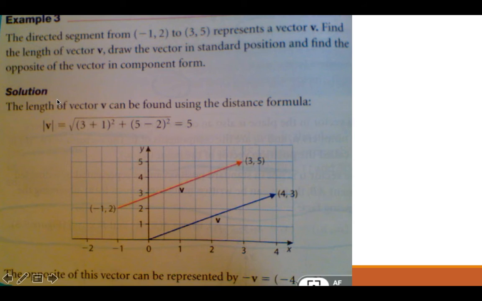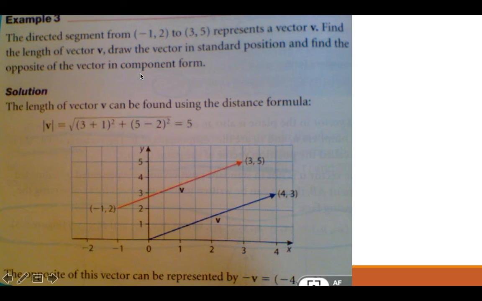Now, if I want to talk about the magnitude of this, I would say, think about that right triangle again. I'm still looking at 4 and 3. So that makes this a special right triangle, one of those ones that's a Pythagorean triple, meaning all three sides are integers. This is a 3, 4, 5 triangle. And if you want to prove it to yourself, 3 squared is 9, 4 squared is 16, that makes 25 when summed. Square root of 25 is going to be 5. So the length or the magnitude of v is 5.